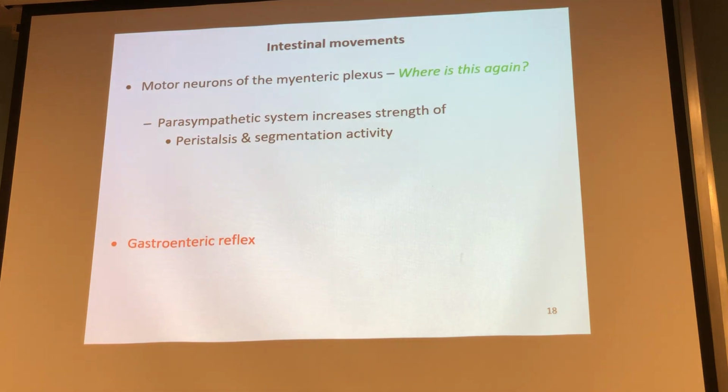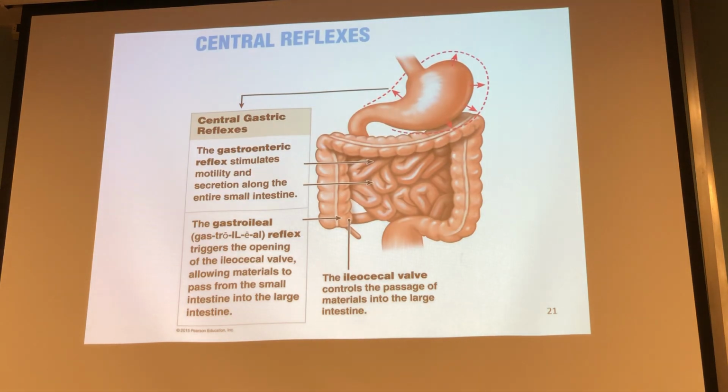But we also have this to worry about: the gastroenteric reflex, the opposite of the word in purple. Keep in mind that the enterogastric was an inhibitory, a slowing down signal, to slow down stuff from leaving the stomach. This is a speeding up signal. If we break the word down, it goes from the stomach to the intestines. That's a gastroenteric, from stomach to intestines, reflex. And what that's going to do is this on slide 21.